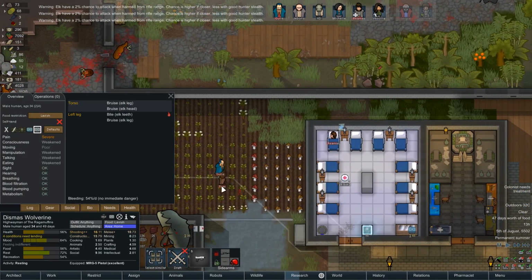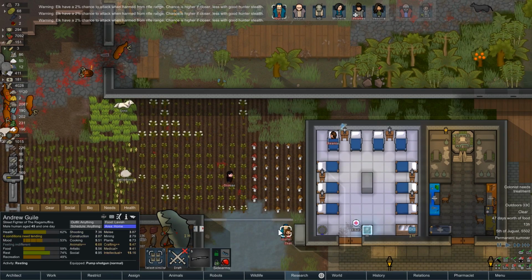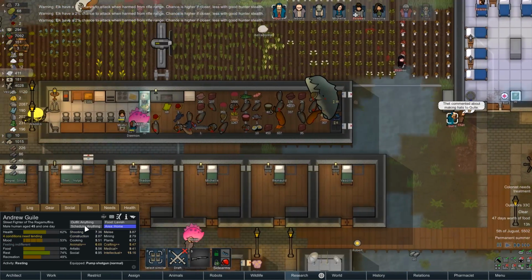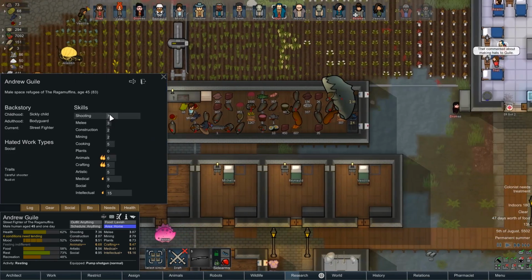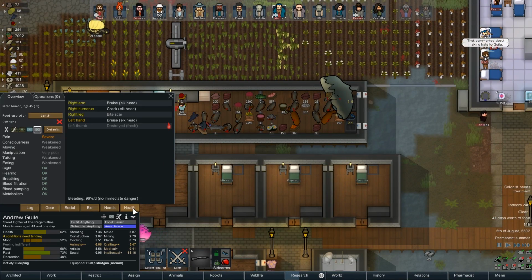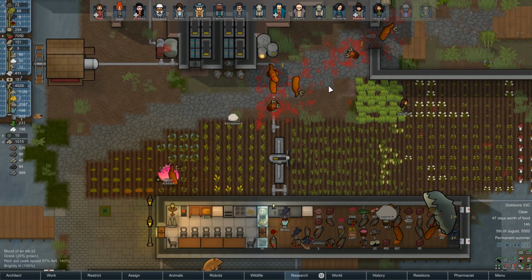Dismas is going to be okay, though. I'm going to be okay. Again, Gao losing a thumb is not the worst thing in the world. He actually doesn't have any super desire to be good at shooting, so I really don't care. We'll get patched up. We'll kill these elk.